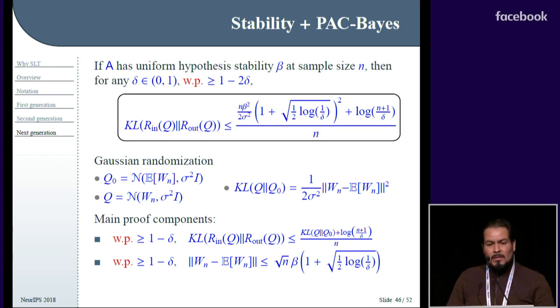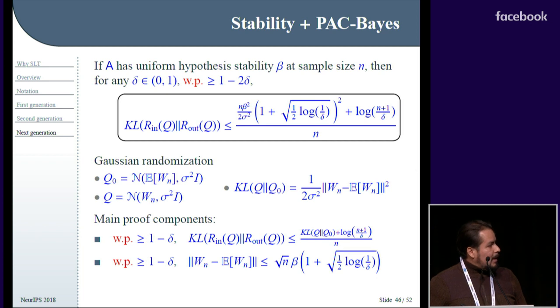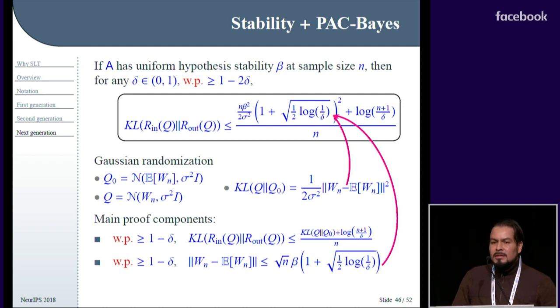First, the typical PAC-Bayes bound, which says that to bound the KL divergence between average risk, empirical and true, you need to bound the KL divergence between posterior and prior. And in view of the fact that we were using Gaussian distributions, we bounded that by using a concentration inequality for the output weight vector from its expectation. Just in case you're wondering, the norm being used is the RKHS norm.